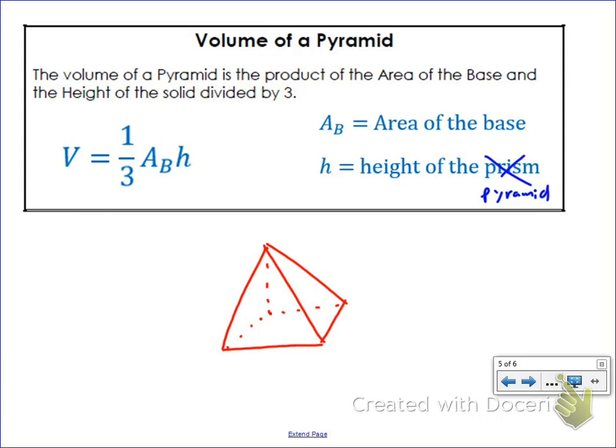And remember, guys, when we did surface area, we talked about slant height. Slant height went down the side of the pyramid, something like this. So that was L, that was my slant height. When doing volume, we want the height to go down inside the pyramid, like so. It'll be perpendicular to the base, starting at the opposite vertex. So this is going to be your height. Height's going to go down inside the pyramid, whereas slant height goes on the outside of the pyramid.